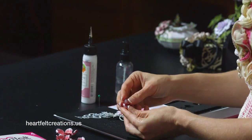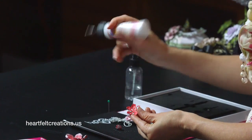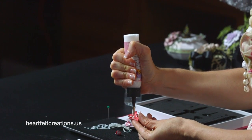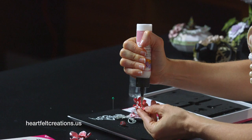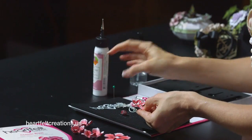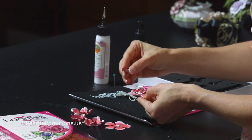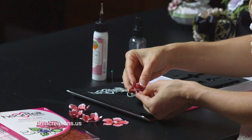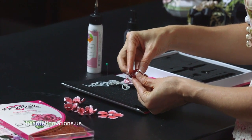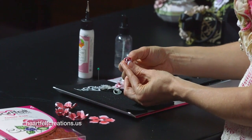So since I've already created this one, that's going to be the center. What you're going to do is just open up this flower bud and just put a little bit of glue down the middle, and you want to make sure that you're very generous with your glue. And then you'll go ahead, actually let's put some in the middle as well, because we'll have this rosebud in the center. So this is the exact same process I created this one with, except now we're layering this one in the middle, and then you're just wrapping those buds right around it, and that creates your base flower. So that starts to create that flower bud, and then you'll lay that aside to dry, and we'll start on the base.